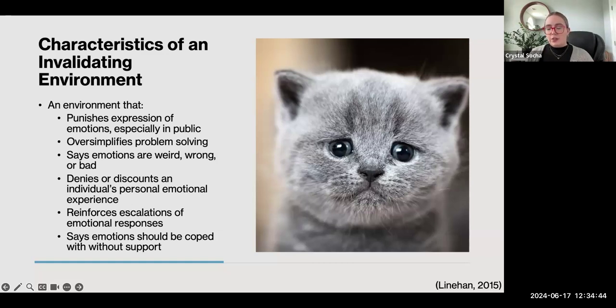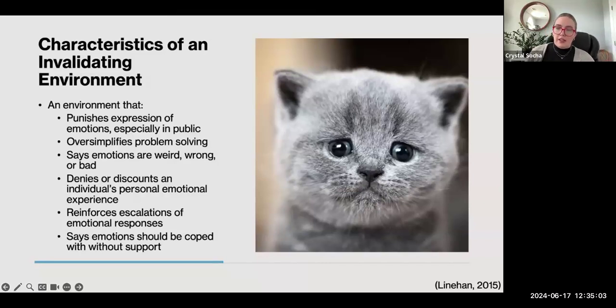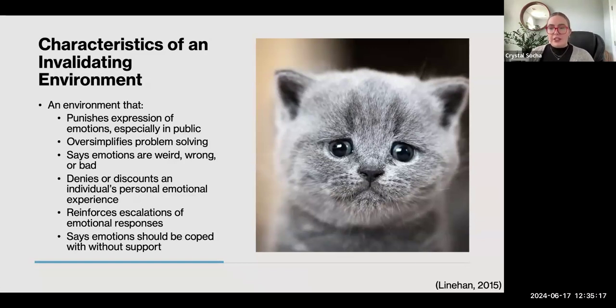And so today we'll talk about mindfulness, but in another one of these sessions, we'll talk about emotion regulation and how to help clients label those emotions, because that's a big piece of figuring out what to do with those emotions as well. And so again, in DBT, we talk about borderline personality disorder as this pervasive disorder of the emotion regulation system. So again, it really stems from that invalidating environment. So all of these characteristics that we listed here, as well as that biological dysfunction in our emotion regulation system.